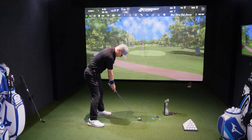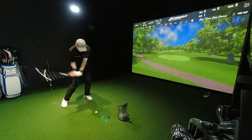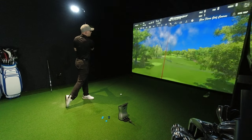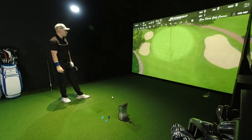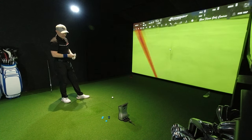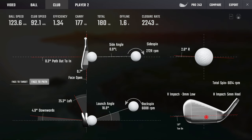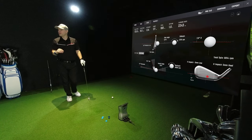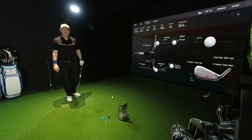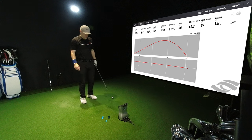Remember, this is copper underlay, so it'll be interesting to hear what the sound difference is. A lovely feeling. You can definitely tell it's got copper underlay, and it's done well to get there. I'm surprised that's got the distance. 0.3 across, 0.7 open. I need to get that feeling of more drawy, but as soon as I try and push the feeling too much, my strike goes out the window. 5mm heel, 3mm low, not bad strike really. 37 yards in the air, 50 degrees ascent angle.